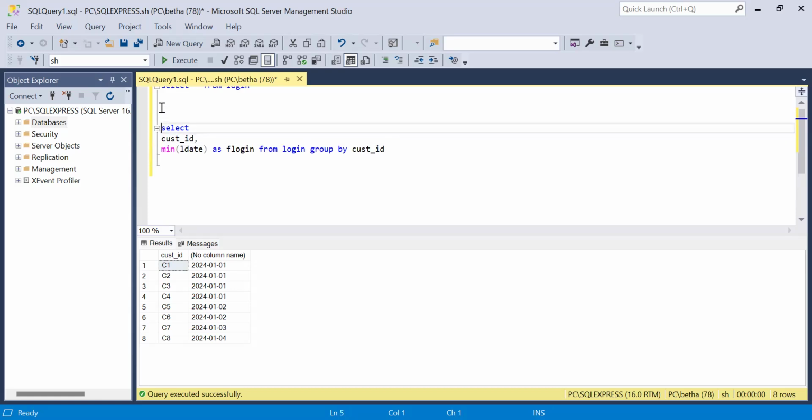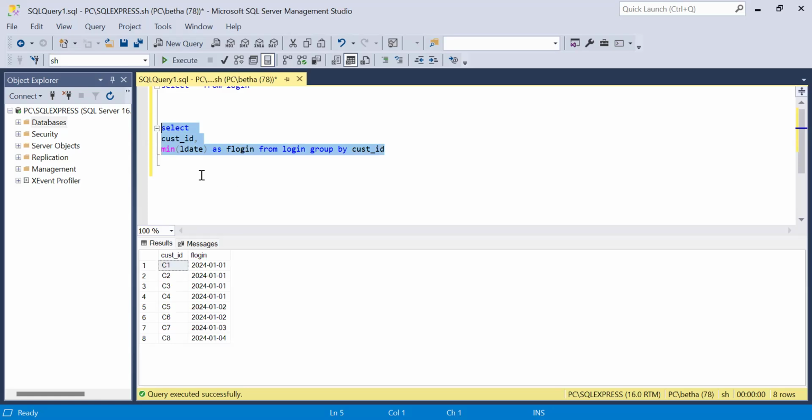So here we have all the first login dates of each customer. What is the first login date of each customer? Let me execute it again. After we apply the alias name, we have the first login dates.